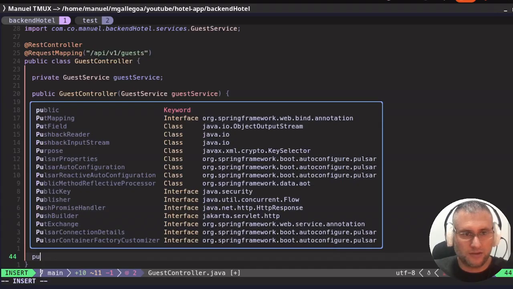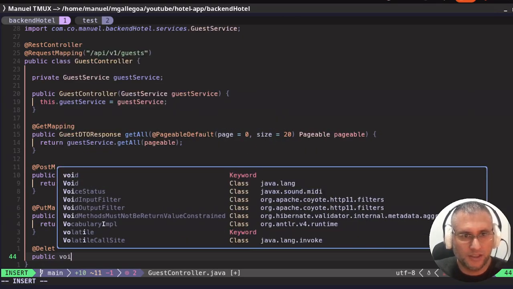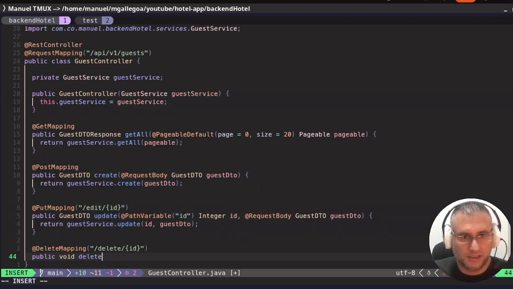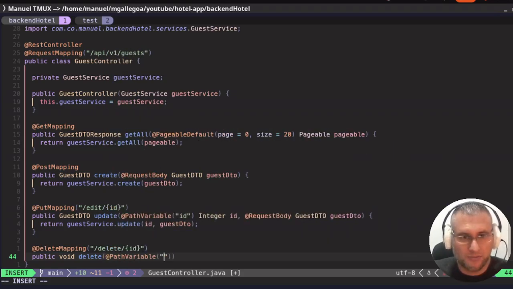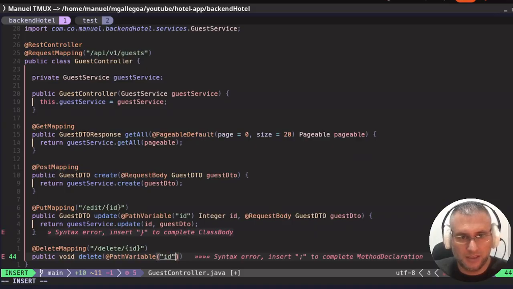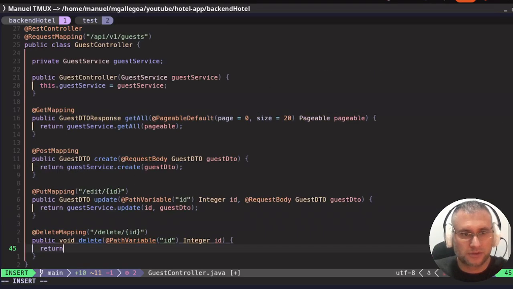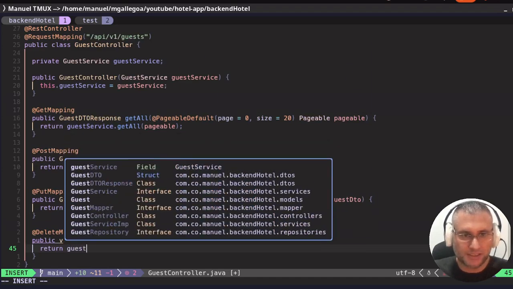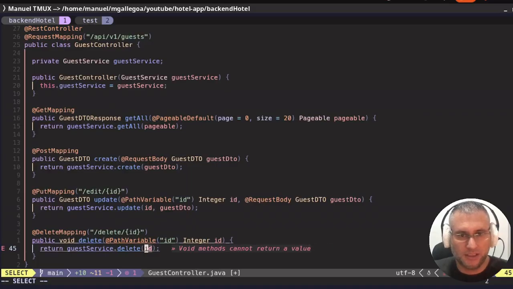And here I'm going to define the public void delete, and here we need the path variable named ID, and it is an integer ID, and call the guest service to delete and send the ID.